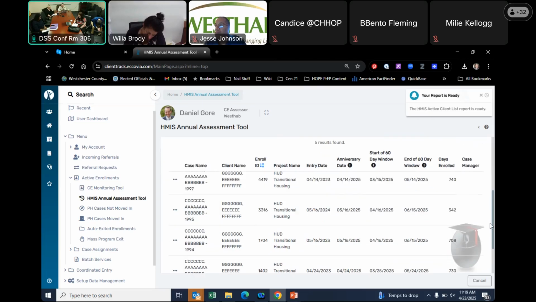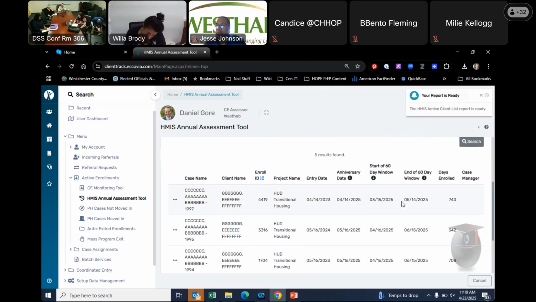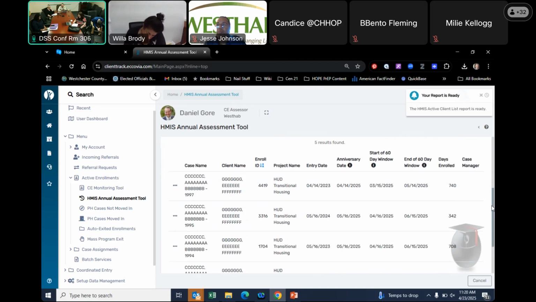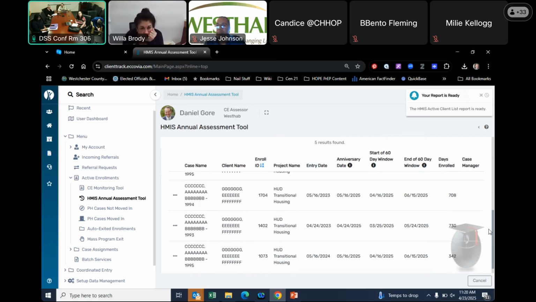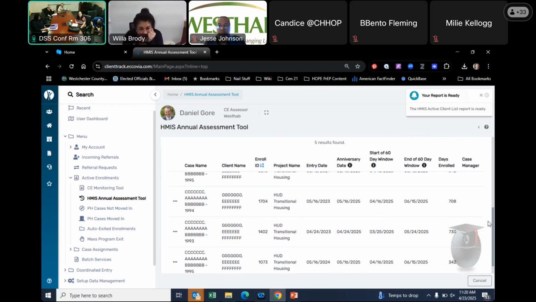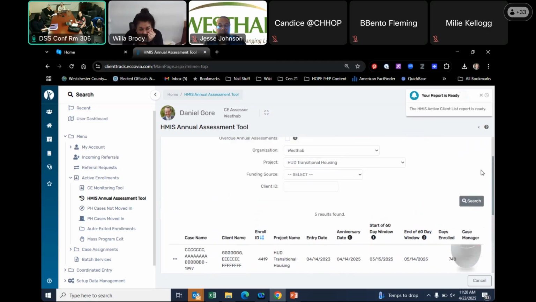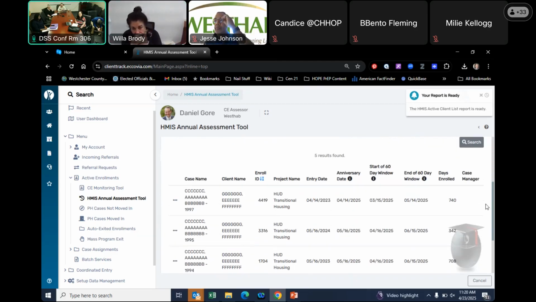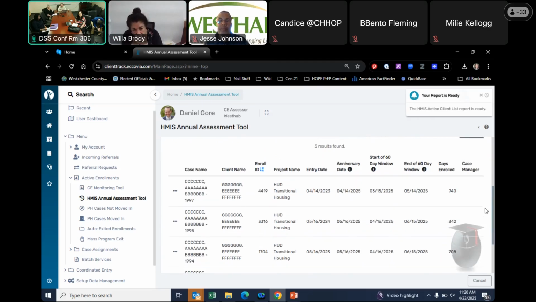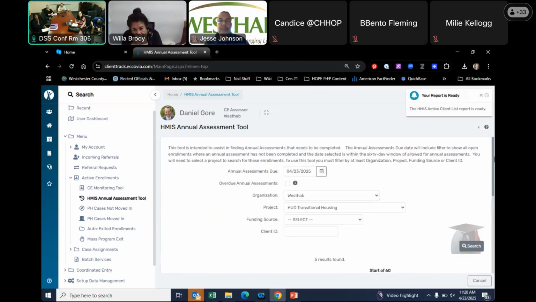So you could use this tool to stay ahead and say, okay, I know that I have 5 clients that are within that window of needing an annual assessment done. They're not overdue yet, great. So let's get these folks on the calendar. So one thing to talk about internally is who's using this tool, who's responsible for looking at this, getting clients scheduled that might not have annual assessments done. Maybe who's checking to see if there are any overdue assessments.